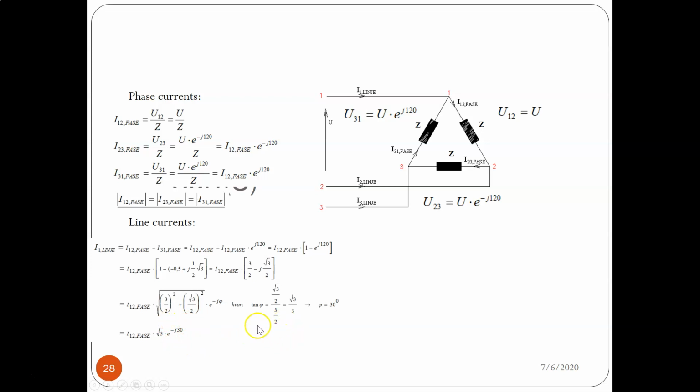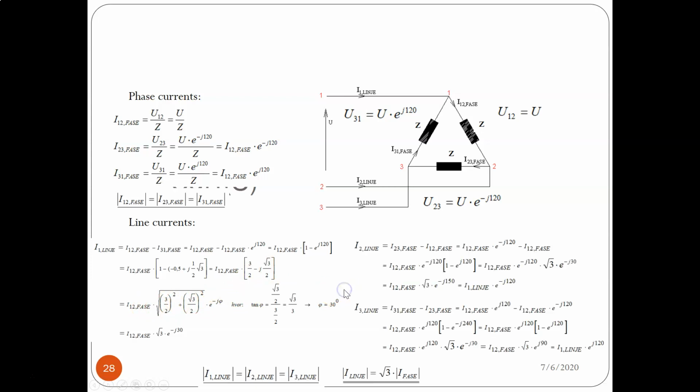So the angle you find with the tangent to phi, and this is how we find the length or the magnitude of the phasor. So this is a very traditional, very standard way to do it, but it's actually a nice way to just see it. And the same you can of course do with the line current. Do the same approach, and also with the line current in the third phase.